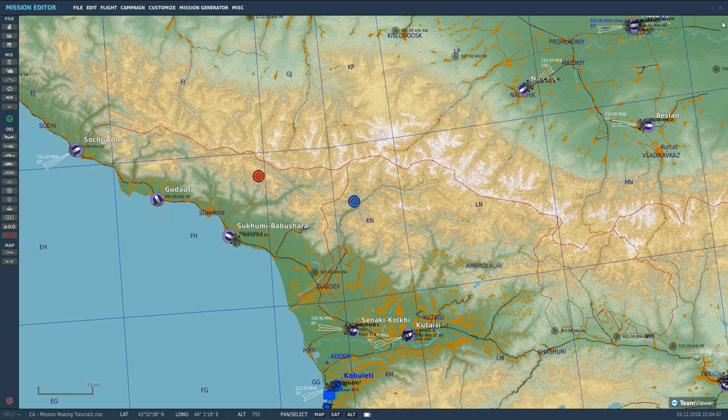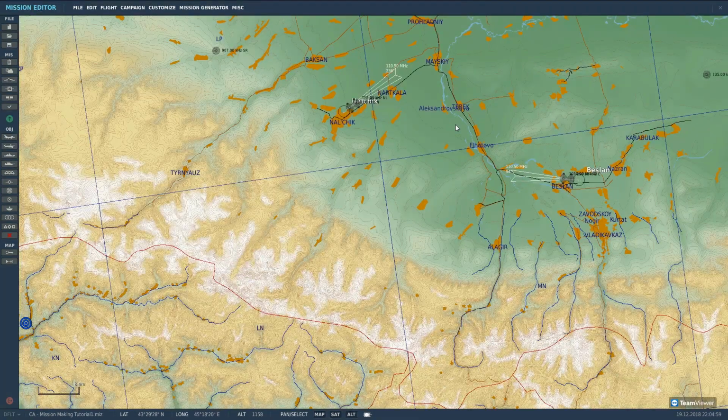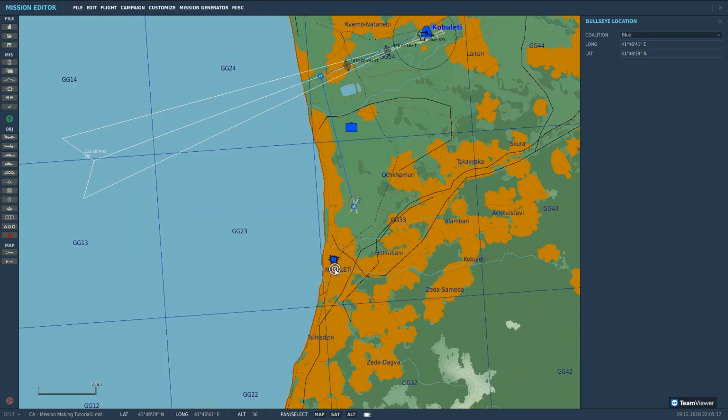That's a military thing, so like the enemy, if they're listening in on your radio, they don't actually know where your AWACS is. All the calls that are made are relative towards an arbitrary point, basically. So you want to put your bullseye, say if you were attacking this airfield over here, you could put your waypoint over Kobuleti town, and then all the BRA calls would be made relative to that.